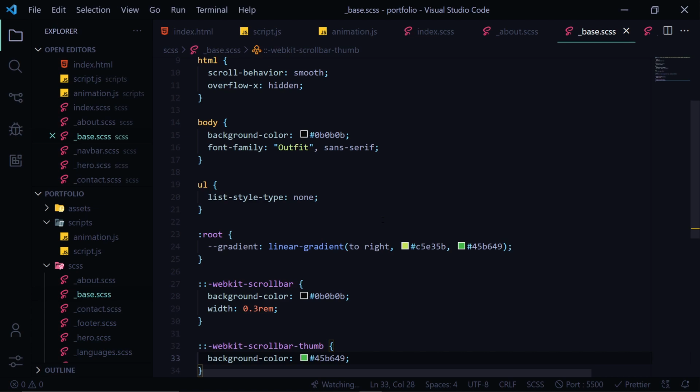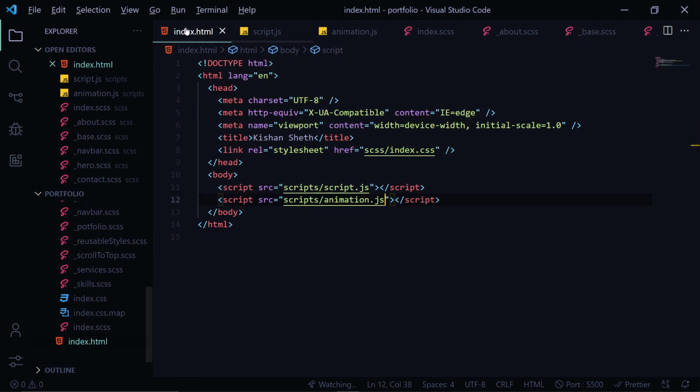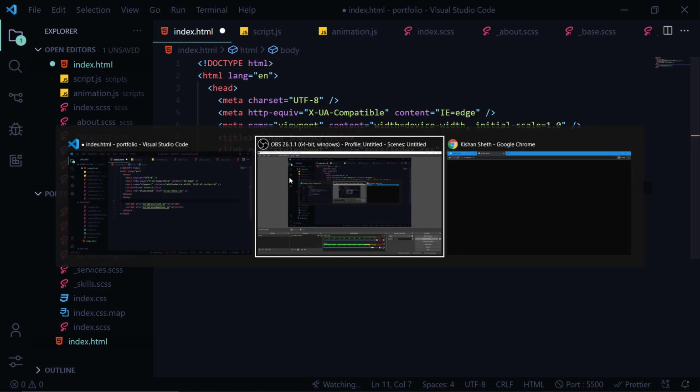Now what we'll do is we'll start styling the navbar. So now let's head over to the index.html, and inside here first we'll create the markup for our navbar. Before doing that, we'll grab the Font Awesome library.